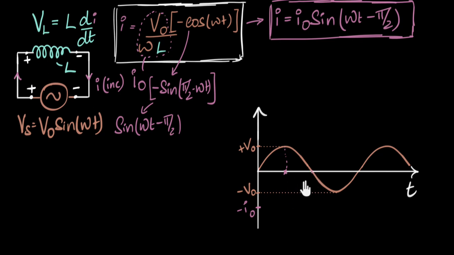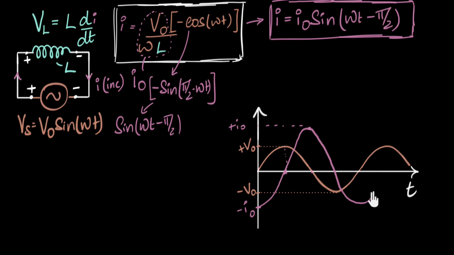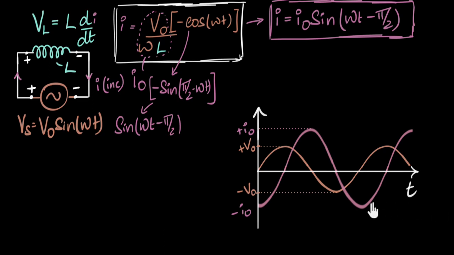Then comes the point where voltage goes to zero — this is where ωt is π. Sine(π) is zero, that's why the voltage is zero. When you put ωt = π, you get sine(π − π/2) = sine(π/2) = plus one. So I equals plus I naught. At this point voltage is zero but the current goes to maximum. So this is the point where you have plus I naught. I know it's a sine graph, so the graph will go like this. Here is our current graph — this looks much better.